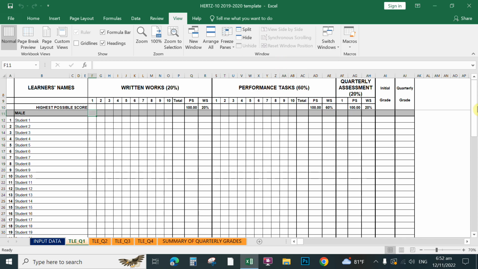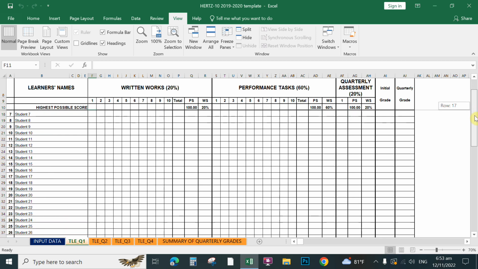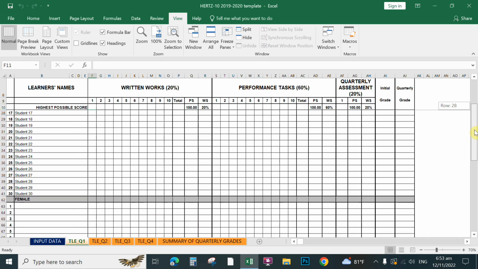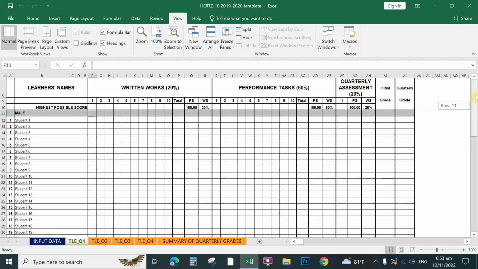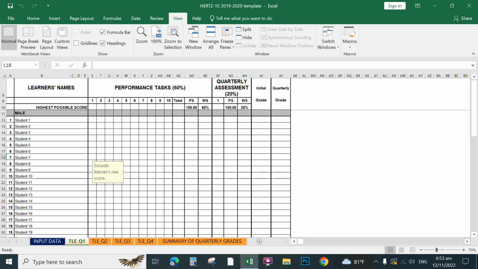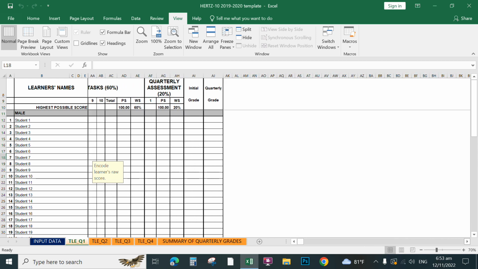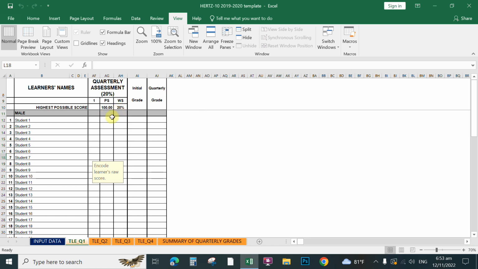So you observe what will happen. When you scroll up, when you're going to input raw scores of students at the bottom, it will actually retain the fields above, or the fields above will remain. Okay, so for instance, you're going to input performance task. When you scroll right, it will retain the names of students. So here, for instance, you're going to input quarterly assessment.